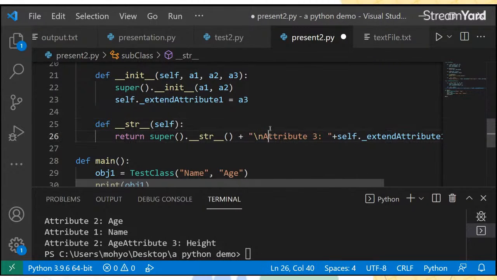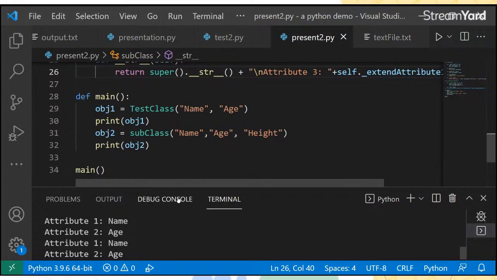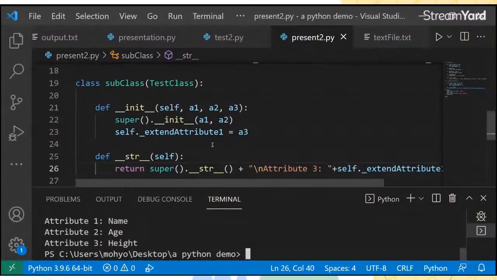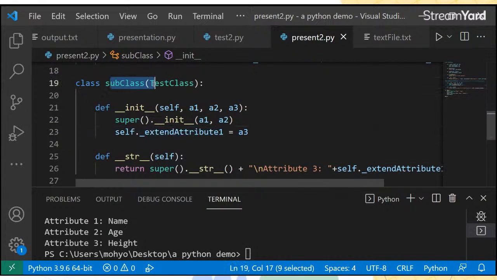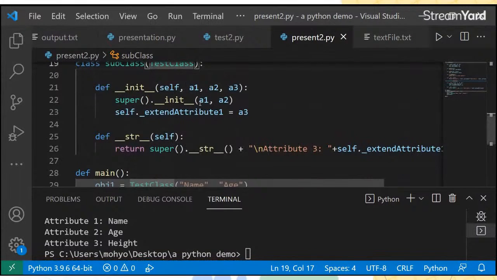We need to add this one here so it can make it look nice. So now we created a new object. As you can see, it has name, age, and height. And we didn't have to include name and age, right? We didn't have to include them in the subclass. It just calls the superclass, and it does all of that work for us.